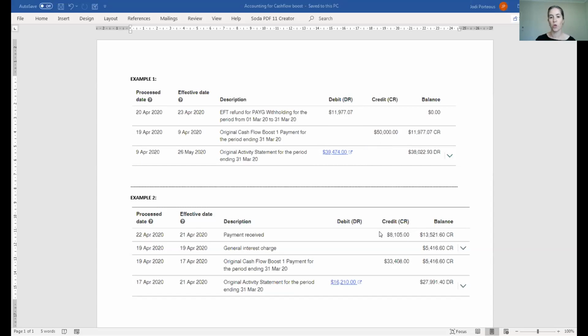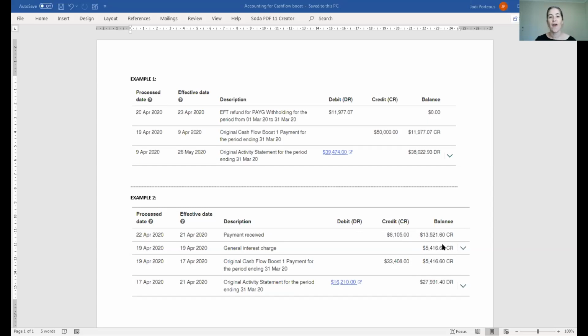In example number 2, this client had payment plans, so they already owed money to the tax office before the BAS was lodged in March. They're a monthly BAS as well, and they were entitled to 3 times their PAYG. That entitled them to a credit. So they've got a credit, they've made another payment, so they've still got a credit sitting there. When they lodge their next BAS, this credit will roll forward, and they will have to pay less or nothing at all for their next BAS.